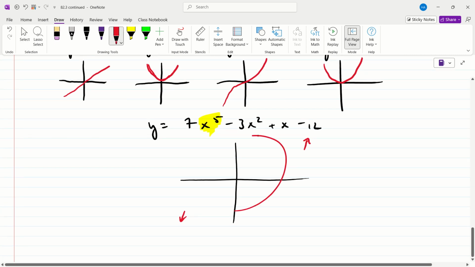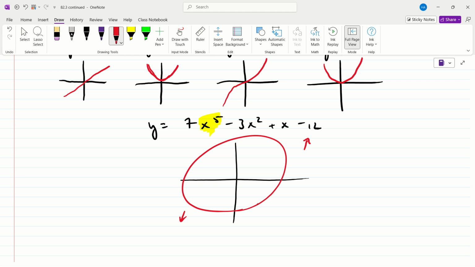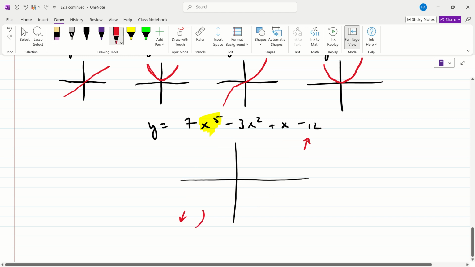Now, for the stuff that happens in between, that's a different story. You would have to do some analysis, and then later on you would have to use some calculus to fill in the gaps of what happens in between. But knowing what happens on the far ends, the end behavior, is really powerful to get some clarity about where the graph is coming from and where it's going to.